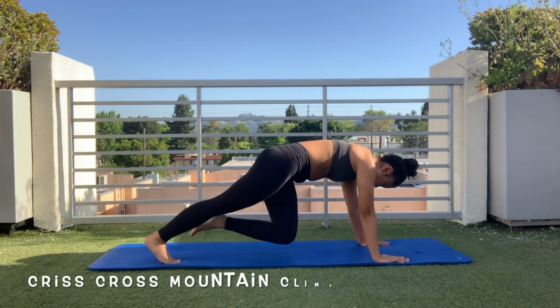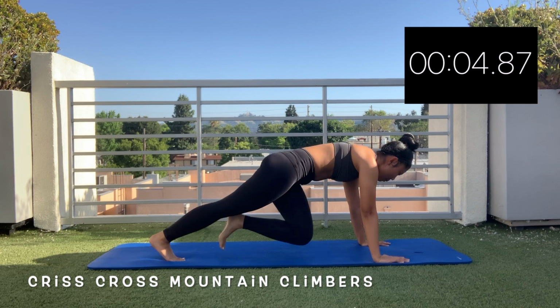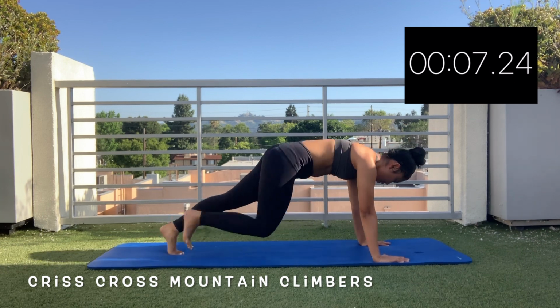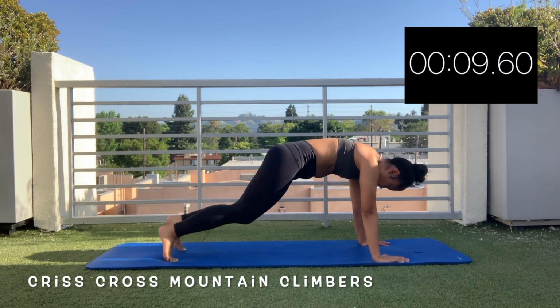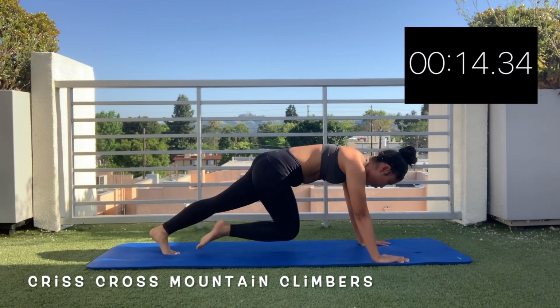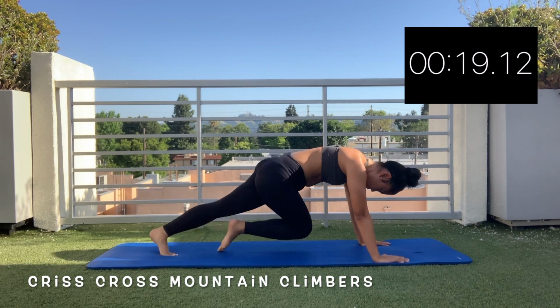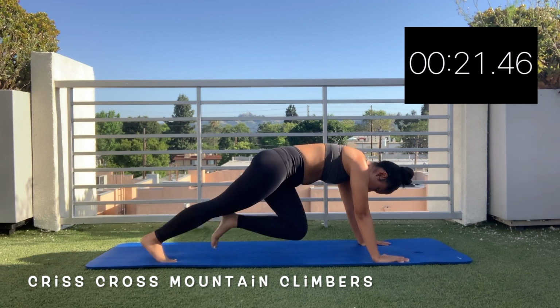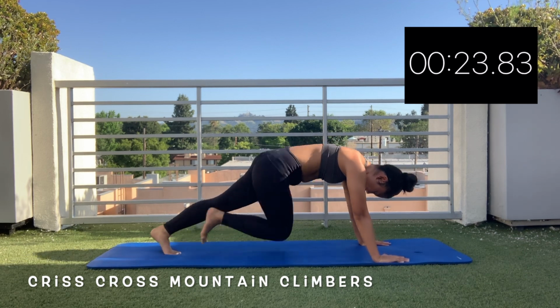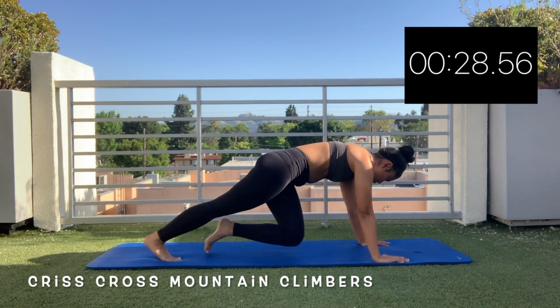Crisscross mountain climbers in 3, 2, 1. Spider plank in 3, 2, 1.